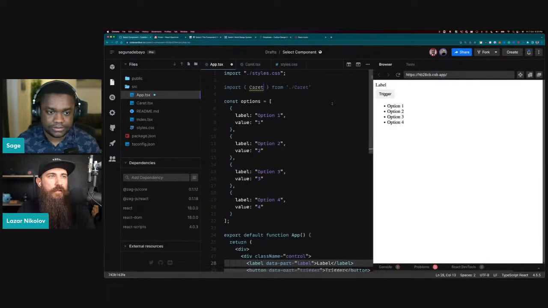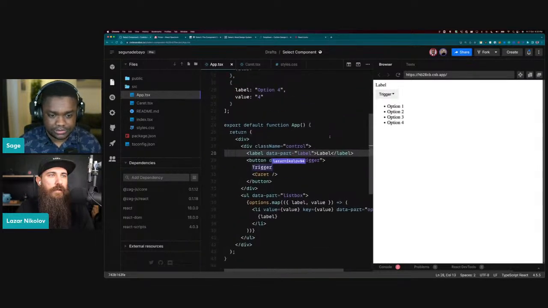There's the caret, and I believe it's going to be inside. Is this gonna work? There we go. So we're also gonna have the label and the caret inside. You can put that one in a span at least for now. Yeah, I was thinking about isolating it so it's not directly out of it. Okay, we have the trigger now. We have the caret. Is that how you pronounce it? Caret. Alright.